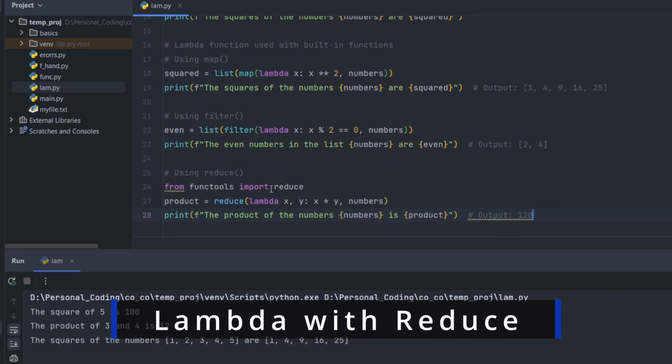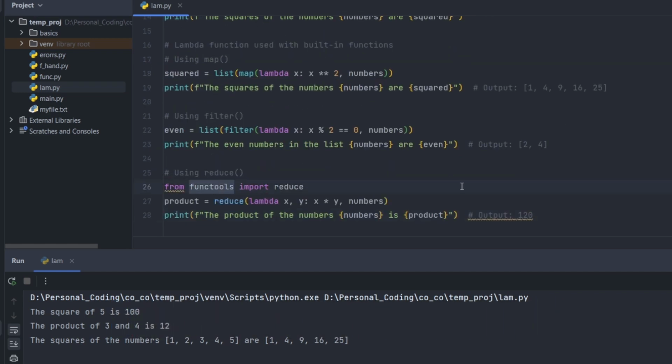The last one is actually reduce. The last one is reduce, which needs to be imported from functools. As you can see, reduce uses the same function and iterables. So what we are trying to do here is multiply each element with the other element. In reduce, what happens is that it does some operation, whatever the function is doing, for each and every element of the given list.